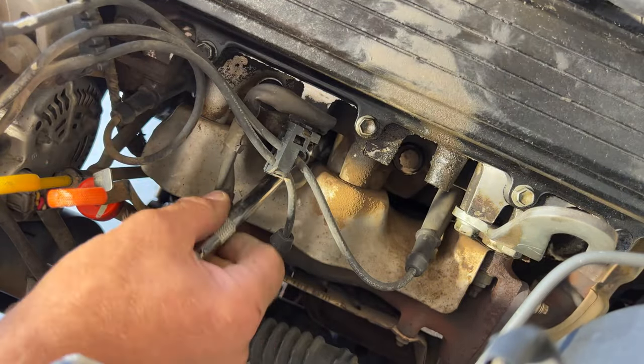And let's go ahead and move on to cylinder number 4. Let's go ahead and pull that one off. And this one's on the bottom one here. So let's get that fit through. Let me go measure this one up. Okay, got that one measured up. Take some more of my dielectric grease here. Go ahead and stick that on. Spark plug 4. Hear it click.